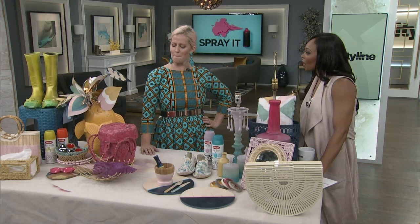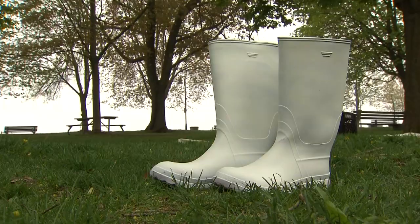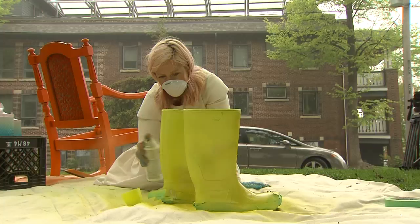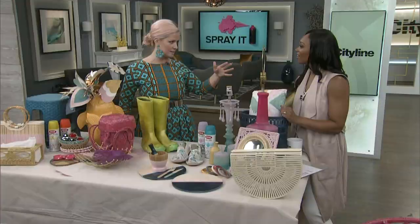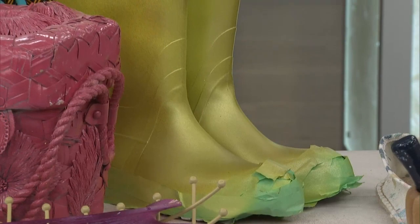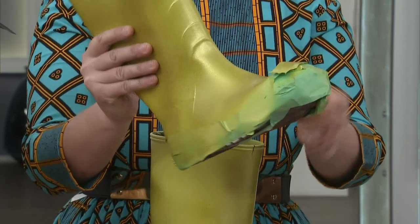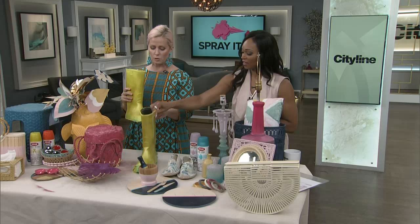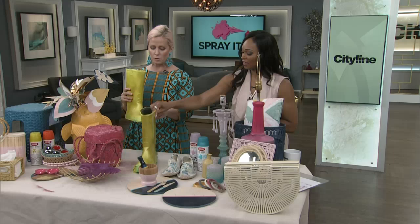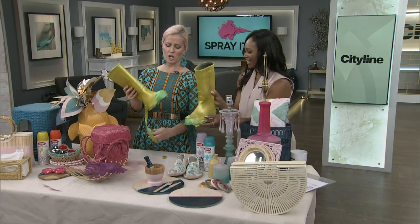Let's talk about shoes — a good old pair of rubber boots. These were just regular rubber boots, black, ridden through the mud. I needed them new and wanted them kind of shiny, so I prime sprayed them because it was a dark surface. I always recommend prime spraying even if the product is light, to make sure your colors come up true. Then I taped off the bottoms to get a white sole.